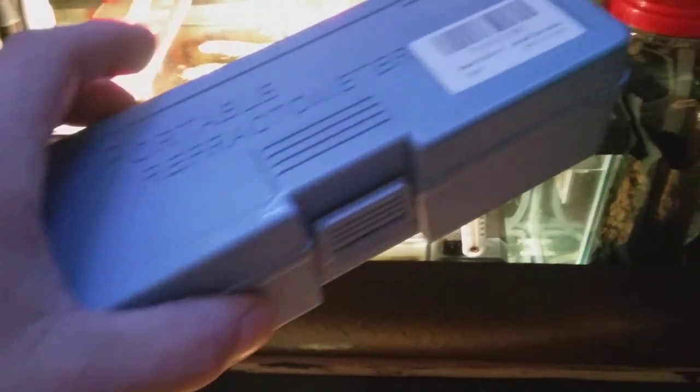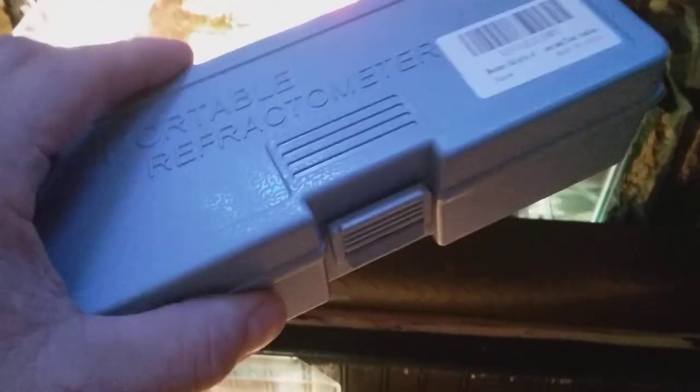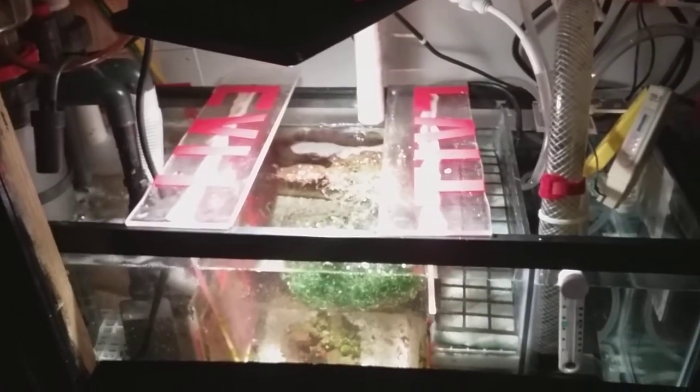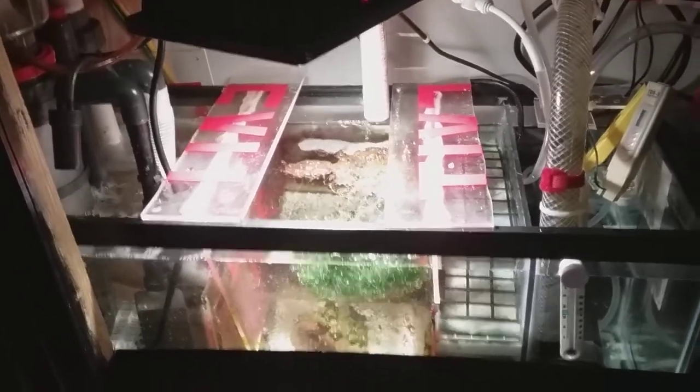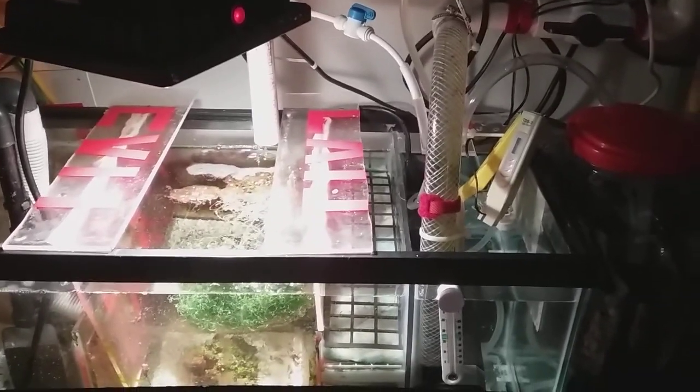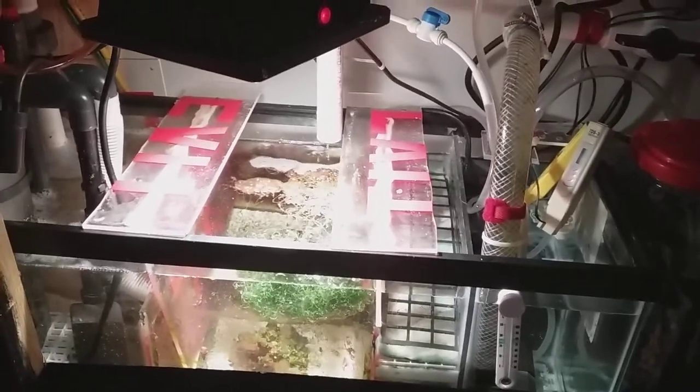And then I've got my little tester here that tests to make sure the water is right, which is actually 1.26 or 0.26 or whatever it is. And every time I test my water, it's always that. Always. No matter what time I test it, new water, old water, it's always 1.026.